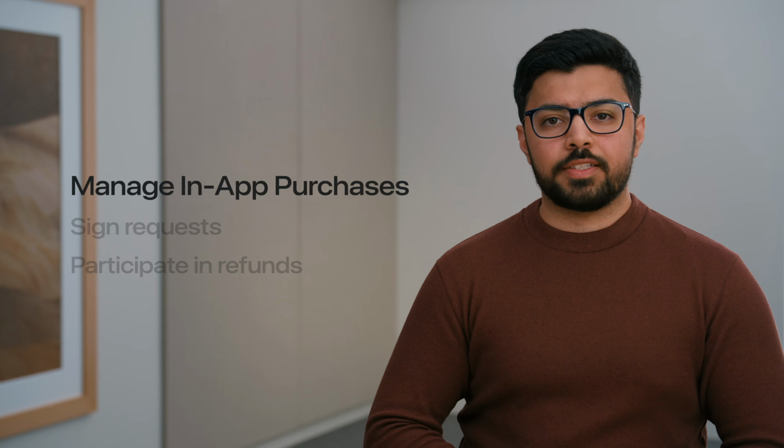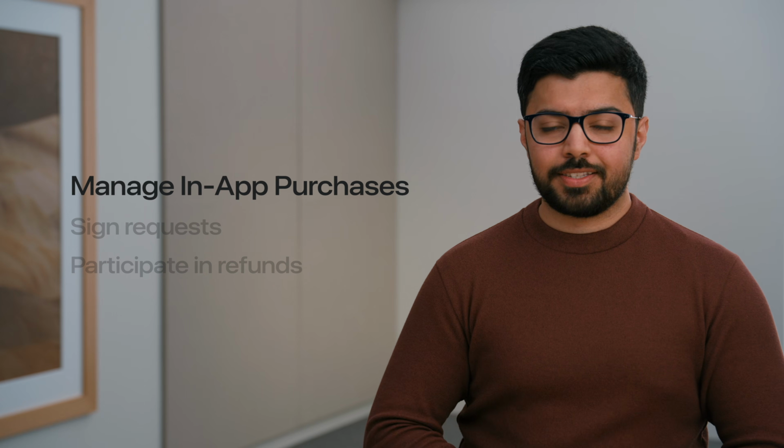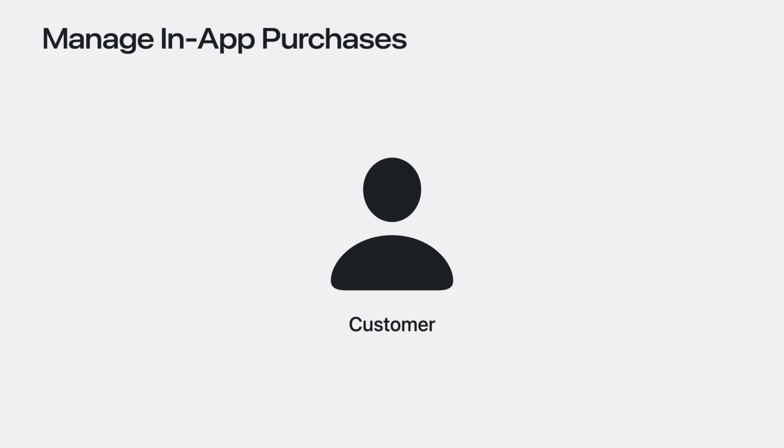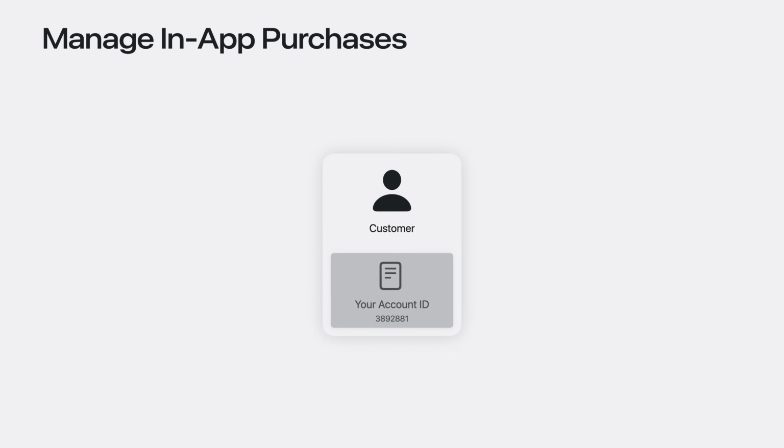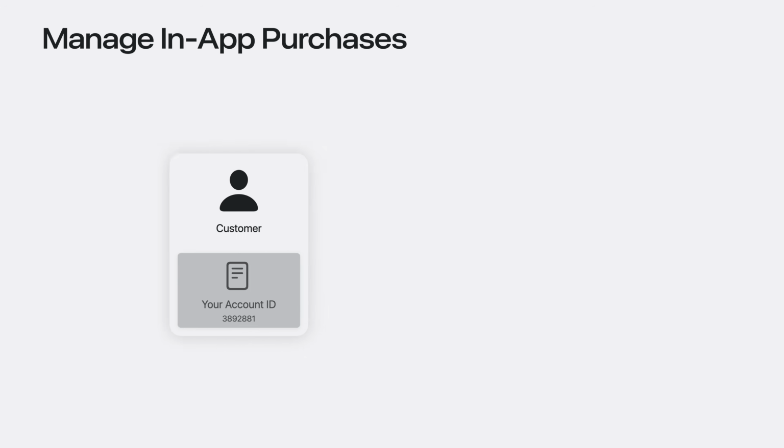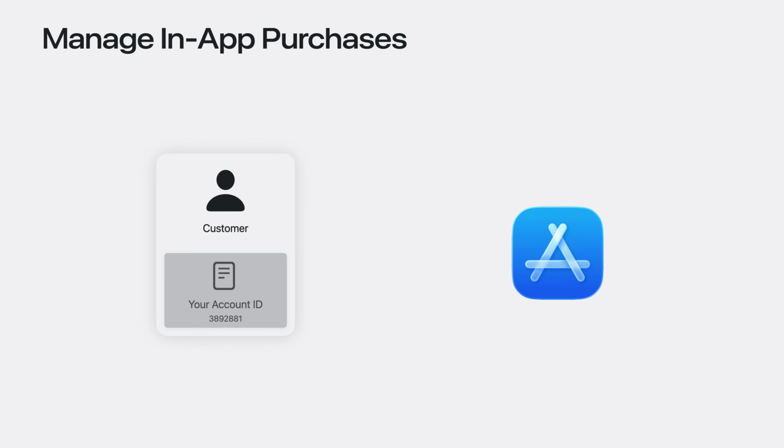Let's dive into the details, beginning with Manage in-app purchases. Managing in-app purchases starts with effectively handling customer accounts on your system. Typically, you would assign a unique account ID on your system to each customer, establishing a clear link between their account and the App Store transactions. This association is crucial for delivering the right content or personalizing the user experience.